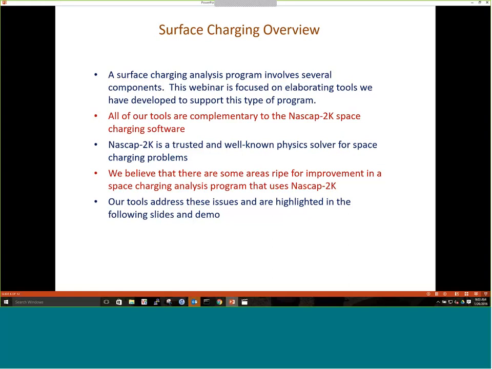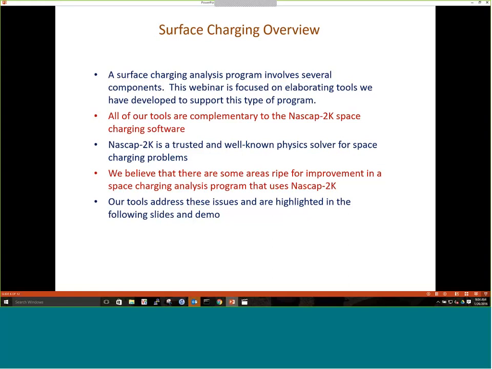All of our tools are complementary to the NASCAP-2K space charging software. Probably many of you on the line are familiar with this software. It's a great physics solver for space charging problems, particularly surface charging type problems.